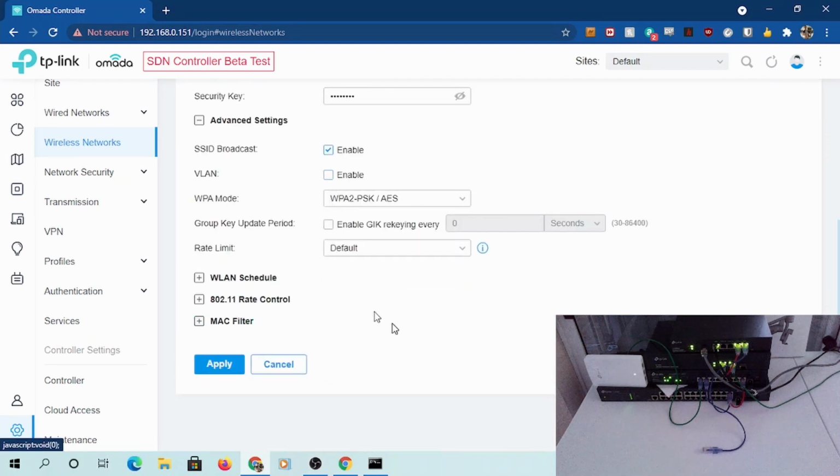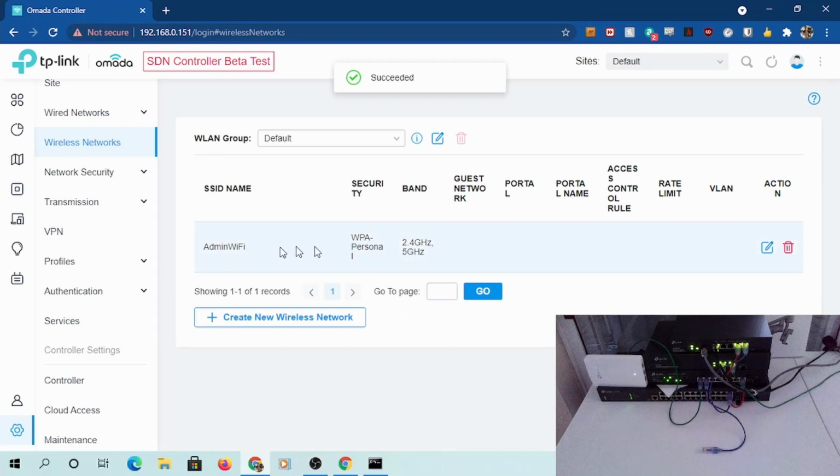I'll click apply, and there you go. It doesn't have any VLAN defined here because it's the admin VLAN. It's already untagged, and it's going to be able to connect to the internet.